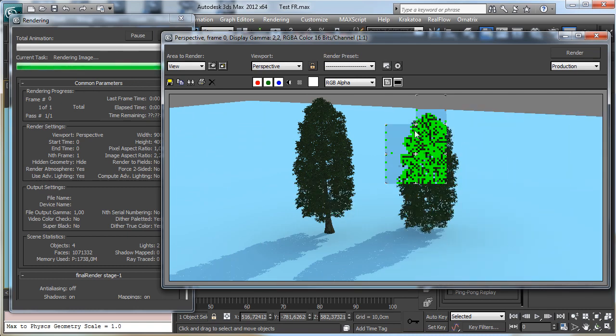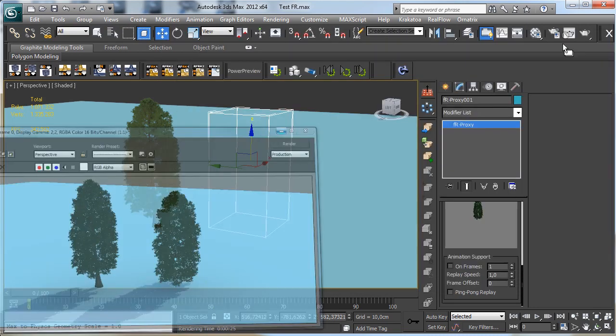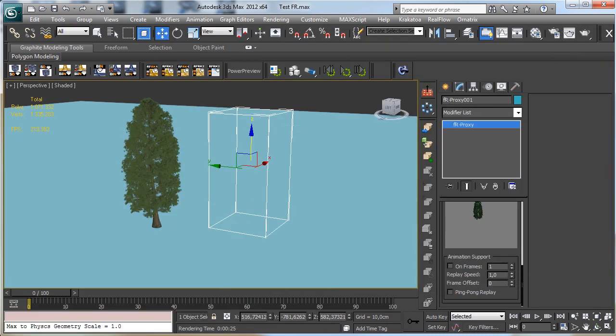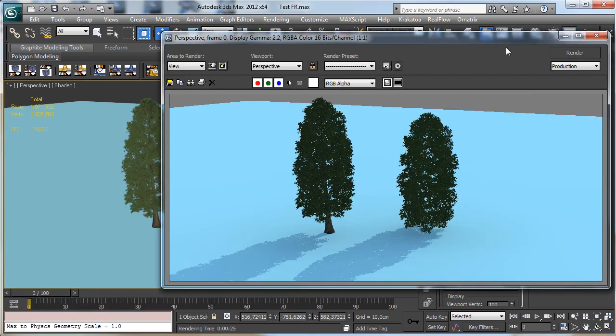I had just a problem because you see I selected just the foliage and not the entire object, but it is not a problem, and it's just to see how many things we can have in a viewport. And that's really interesting because you see the scene is really fast and we have no more polygons inside.